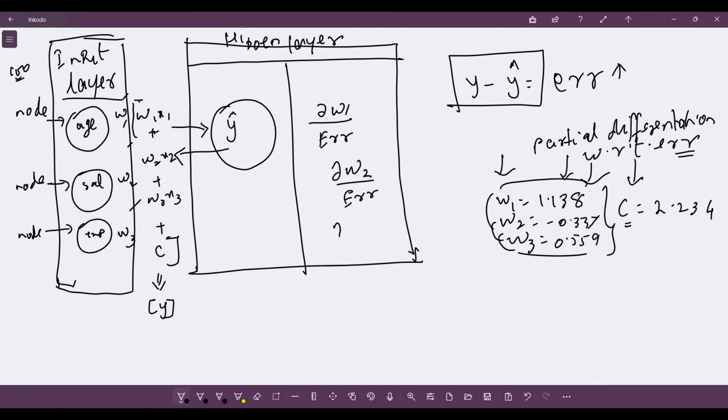D of W3 with respect to the error term. And finally, D of constant with respect to the error term. So you will get 4 different values. समझ में आ रही है?